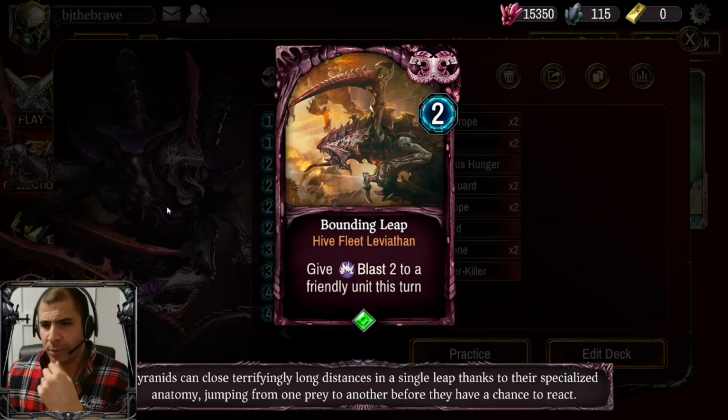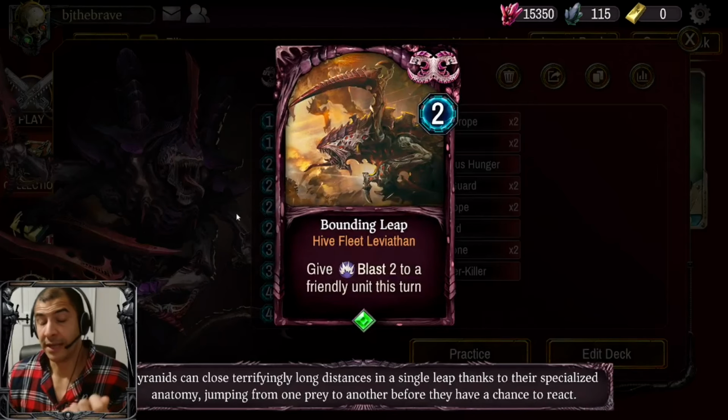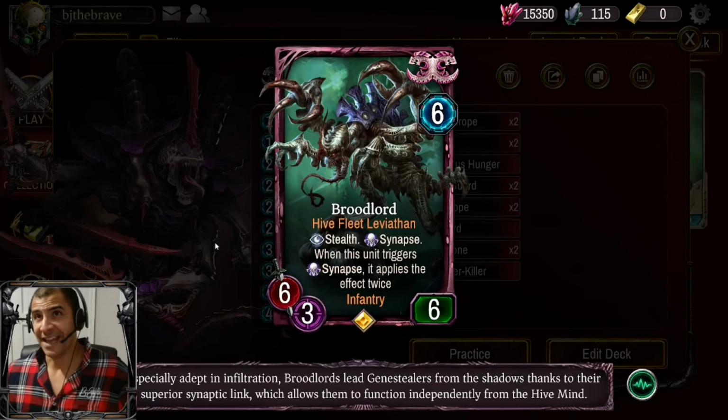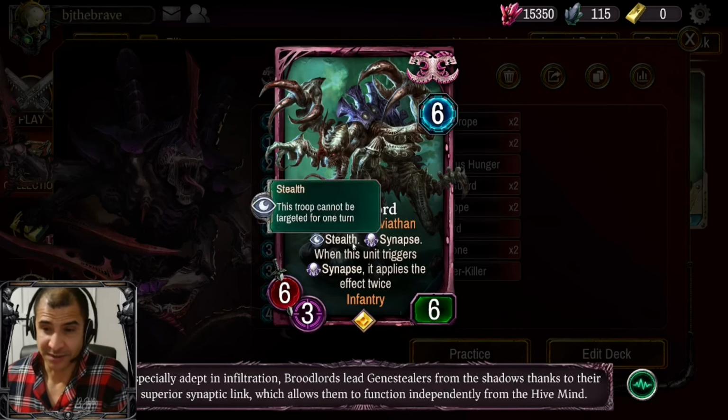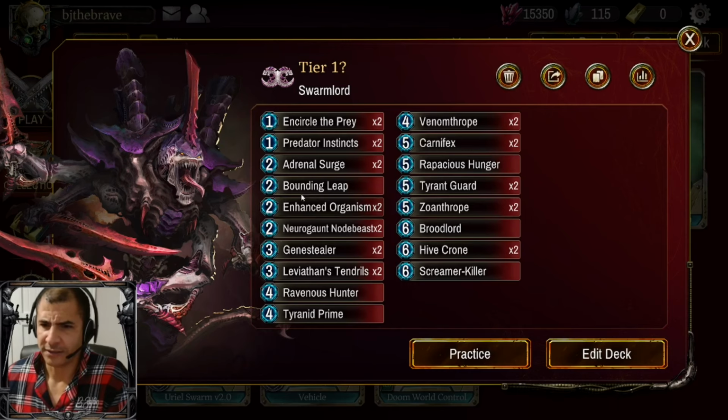We do run the single copy of Bounding Leap. That can help with enemy stealth, things like the Scarabs, the Orcs, etc. So it's still really handy. The thing with Bounding Leap is, if you play that on a Synapse creature, you've got 3 units getting Blast 2. If you play it on Broodlord, you've got three units getting Blast 4, should I say? Because obviously Broodlord triggers Synapse twice. That's still a really good tech card, I think.